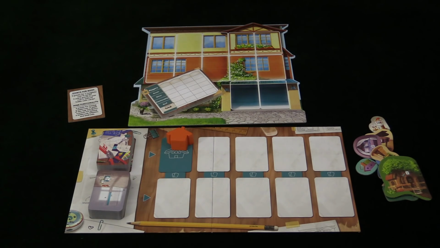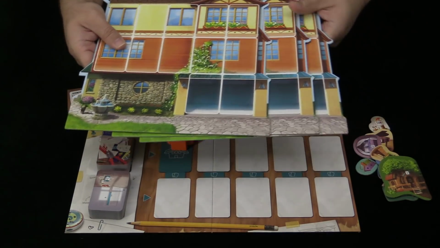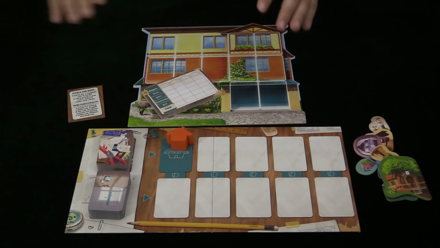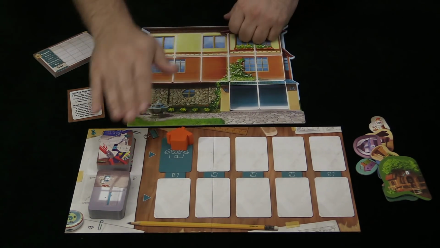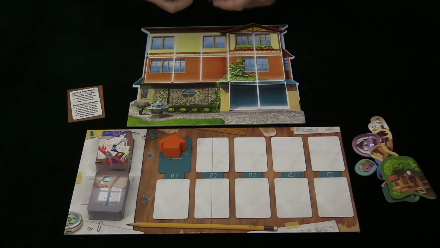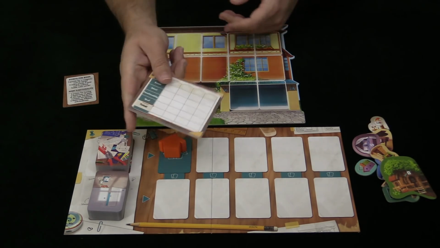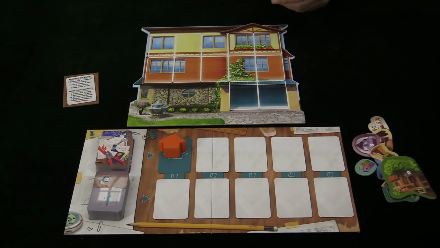Here's everything that comes with the game, as well as, of course, boards for each player, which I'm not going to be showing you right now. We'll just put one on the table and focus on that one. So everybody has their own home that they'll be building up with the cards that come from the central board. You have a star player token. Here's some decor tokens. You have some cheat sheets here to help you score, and scoring sheets as well. And then the decks of cards themselves.